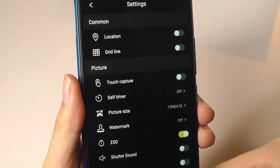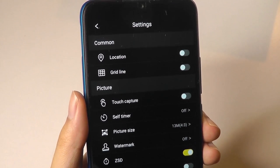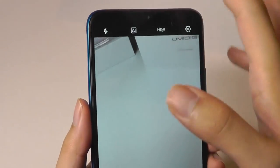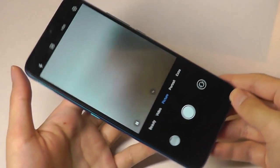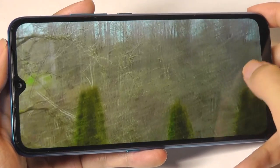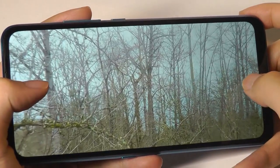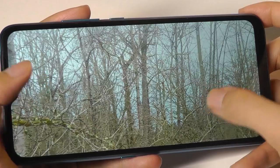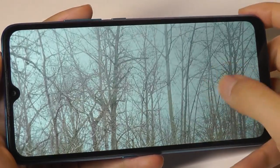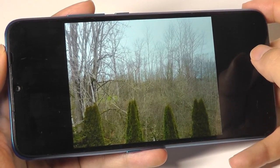In terms of video recording, it's not quite as impressive as photos overall, since it is locked at a maximum of full HD or 1080p resolution — unfortunately there's no 4K recording, but it's still decent for short clips. Here's an example of a shot captured using the primary 13 megapixel lens with HDR turned on. Overall it's pretty decent looking for a budget smartphone — colors look pretty accurate, capturing details in the clouds without being blown out or washed out.